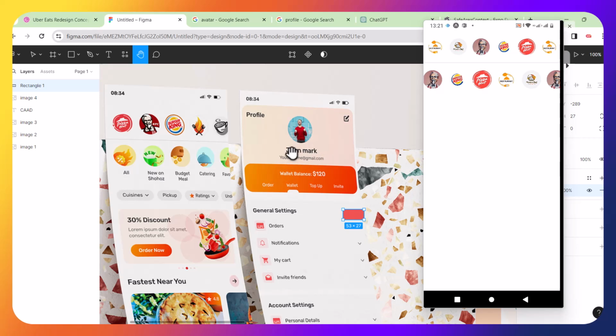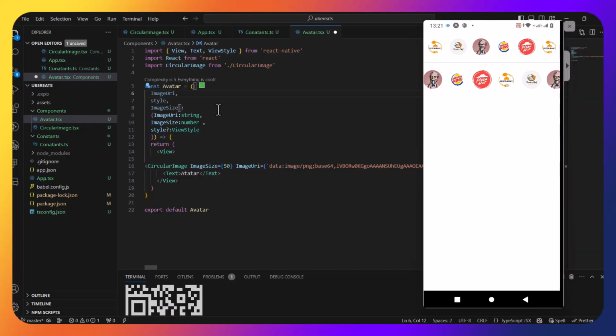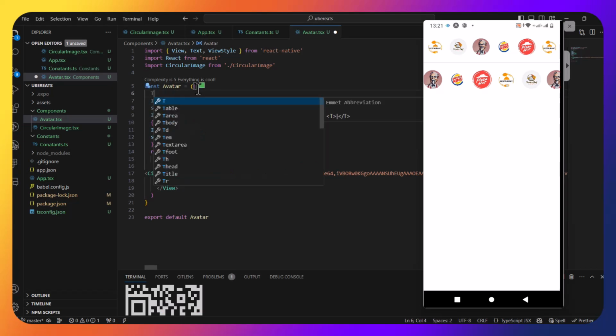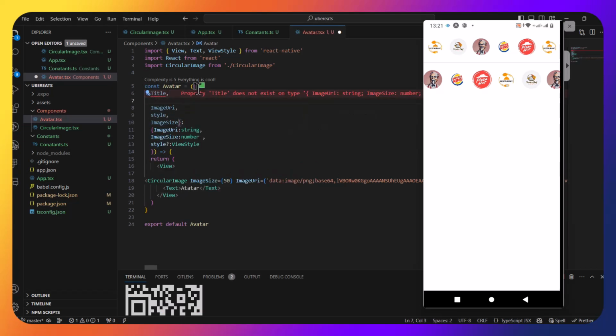Because if we say the name and the surname or the job title, this reusable avatar component starts to take on the context of this avatar, of which we want to strip out the context and deal with the content. So let's have a title and a subtitle. It must take on top of these a title and a subtitle.